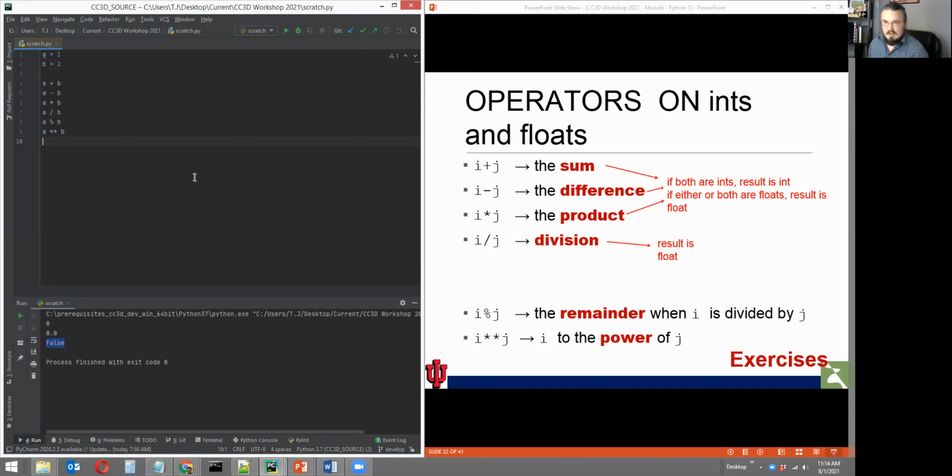Now, Python is not particularly picky about spacing for the case of doing simple arithmetic like this. So A equals 1 with or without spaces in between, both are equally valid. Spacing becomes much more particular when we get more into control structures, which we will get to today.